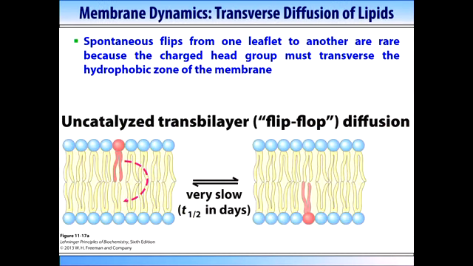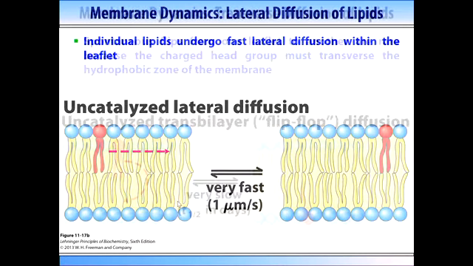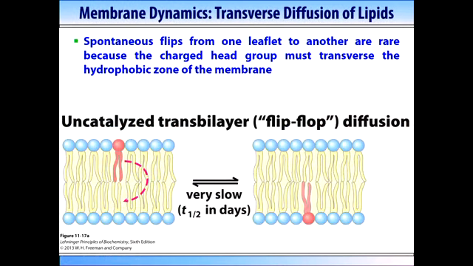Another type of motion in the lipid bilayer is the so-called flip-flop, or transition of a lipid from one leaflet to another. This type of motion happens very slowly, unlike lateral diffusion, which happens very fast. And you can guess why. Because the polar, or in many cases charged, head group of, for example, a glycerophospholipid will need to cross the hydrophobic inner part of the membrane, right? So this has extremely high activation energy. Basically, it's very hard to do.